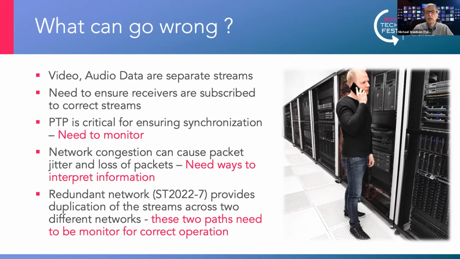To aid in the delivery of the packets from the sender to receiver, a redundant network can be set up that conforms to SMPTE 2022-7. Two networks carry duplicate signal paths, along path 1 and path 2 of the device. The network packets go through those two separate networks, and the receiver takes path 1 and path 2 and combines them back together. The receiver can choose either path 1 or path 2, on a packet by packet basis, to assemble the video, audio, and data streams to ensure that they're error-free.